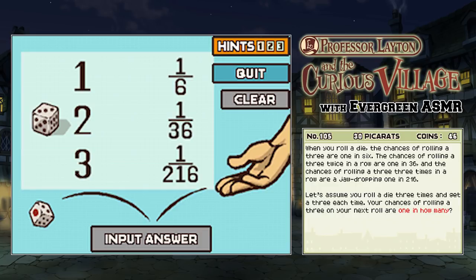When you roll a die, the chances of rolling a 3 are 1 in 6. The chances of rolling a 3 twice in a row are 1 in 36. And the chances of rolling a 3 3 times in a row are a jaw-dropping 1 in 216. Let's assume you roll a die 3 times and get a 3 each time. Your chances of rolling a 3 on your next roll are 1 in how many?